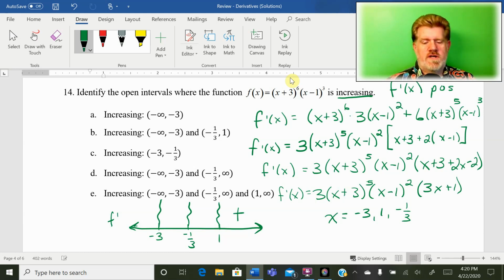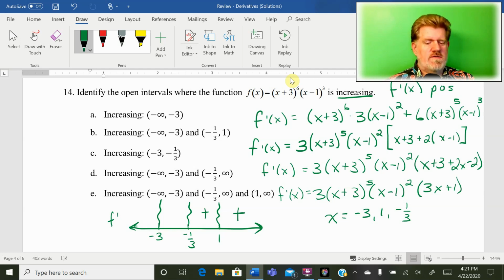How about a number between -1/3 and 1? Well, let's try 0. 0 seems pretty safe. If I plug in 0 here, I get a positive answer. 0 here, I get -1, but I'm going to square it. Positive answer. 0 here, oh, I got a positive answer also. And it shouldn't be too surprising because at 1, number 1's a double root, and a double root means you have the same value on both sides. So these should be negative and positive.